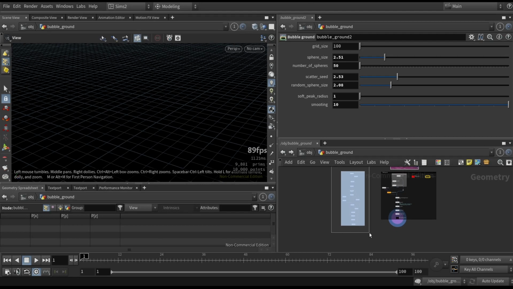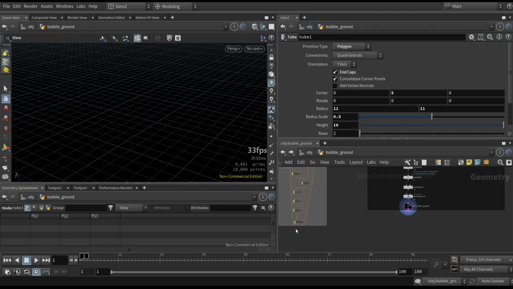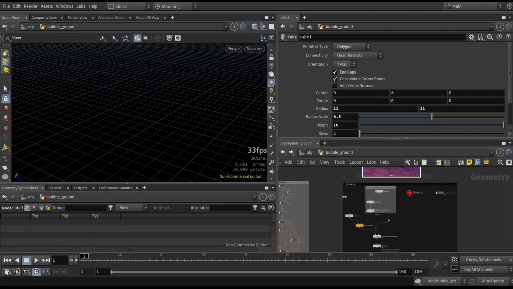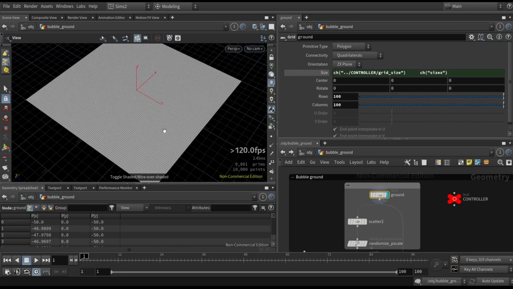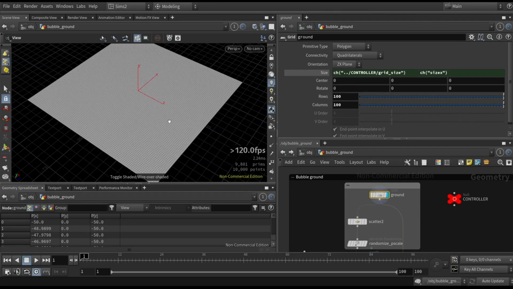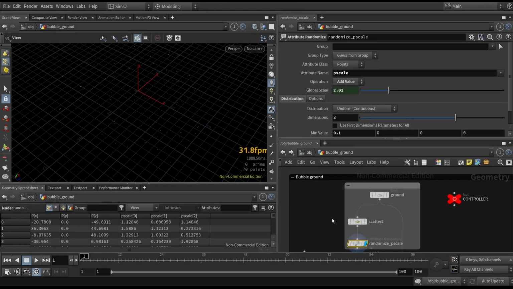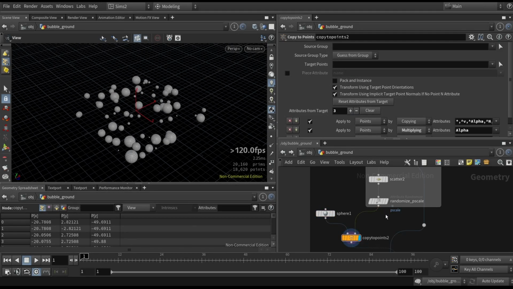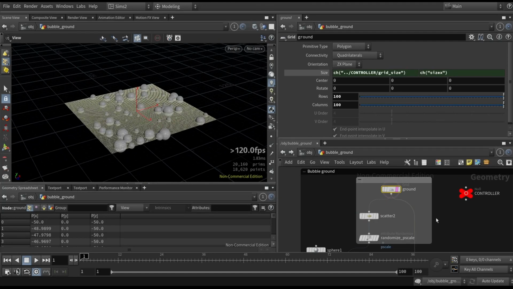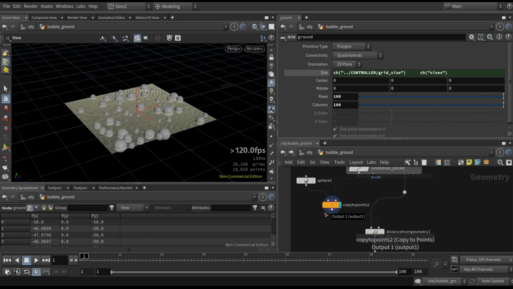This is my experiments, which I will not go through. If you want to, it's not really good looking stuff, so not really worth looking at. So I have created a grid with a lot of rows and columns, then I scattered points, and then I randomized a p-scale, and then I have created a sphere and copied it to the grid. And why I have done it is to mask those areas where spheres are being copied into.